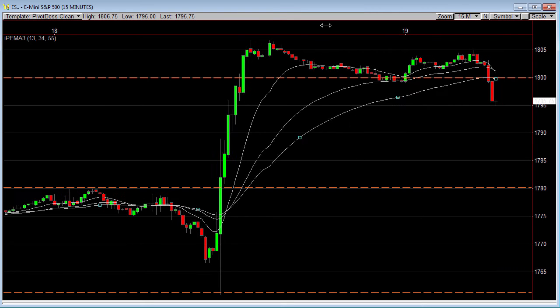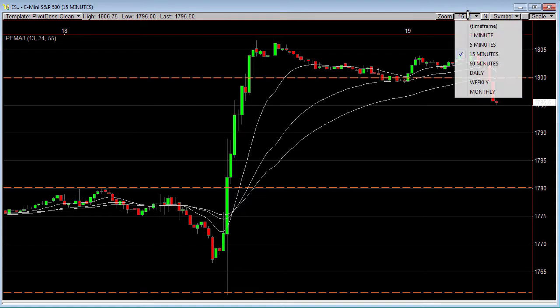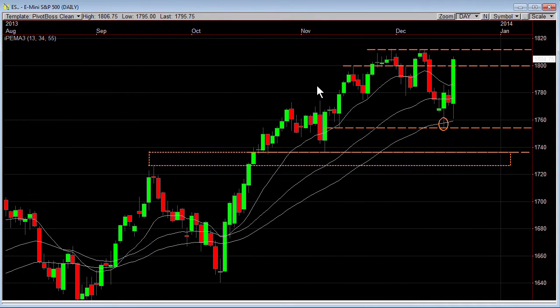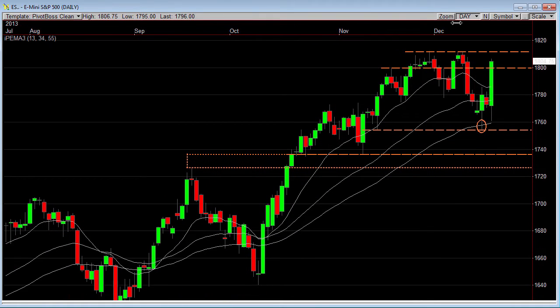But we'll see if they pull back or continue to pull back. Overall, I think this thing is still continuing to head higher. In the daily chart, the trend remains intact, and I have upside targets for the month at 1819 and a quarter, and I have a secondary target at 1841. I still think those two targets could easily be hit by the end of the year, and we'll see how they continue to develop over the next few days after yesterday's FOMC.